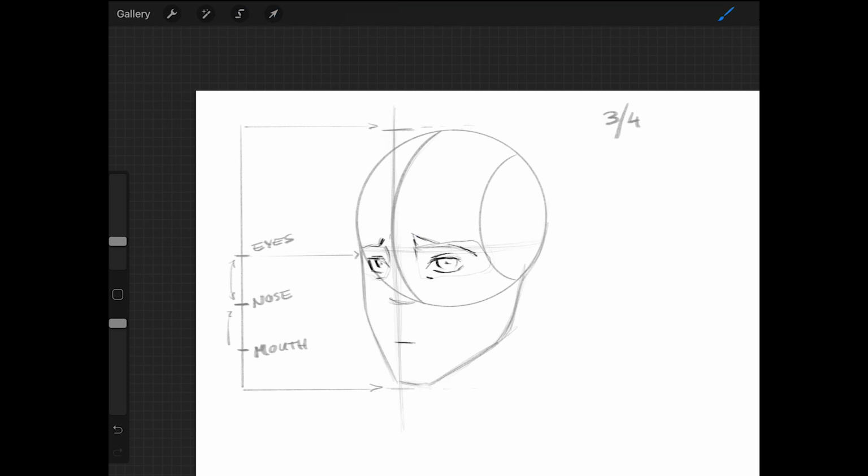Okay, and now to the nose. What I usually do with the nose is I make sort of like a triangle. The nostril. I tend to make noses that look a little bit like it's a cat person or something.